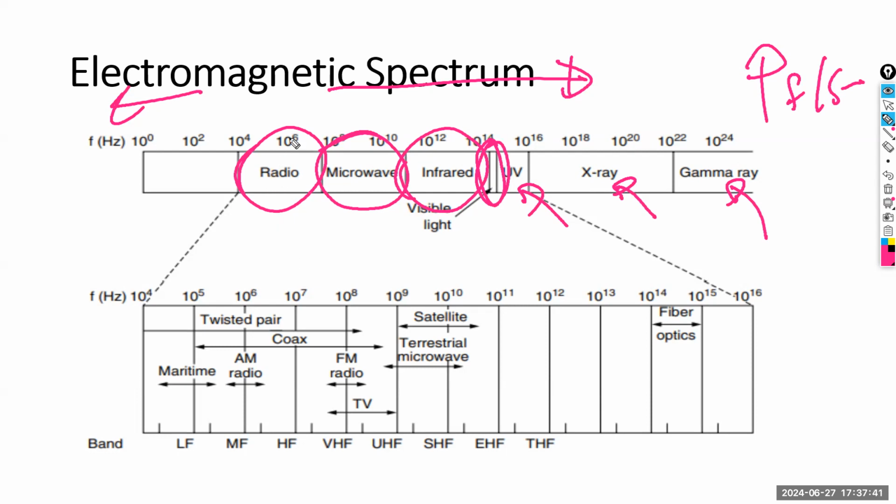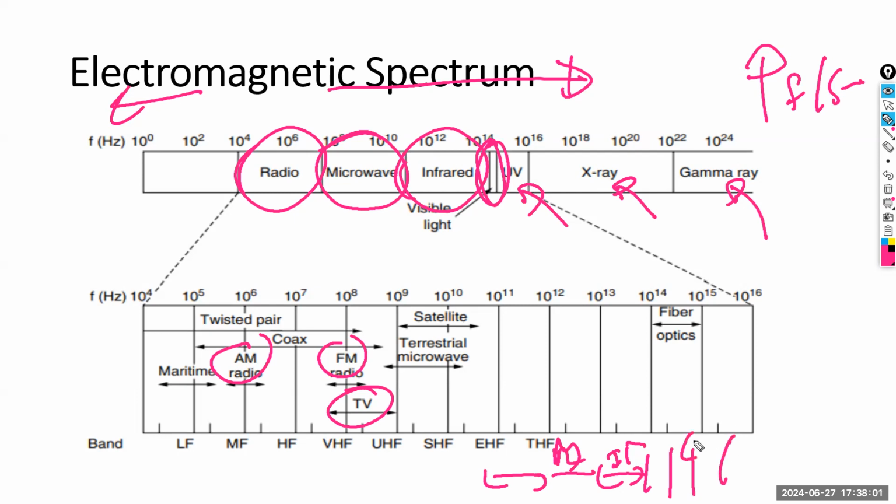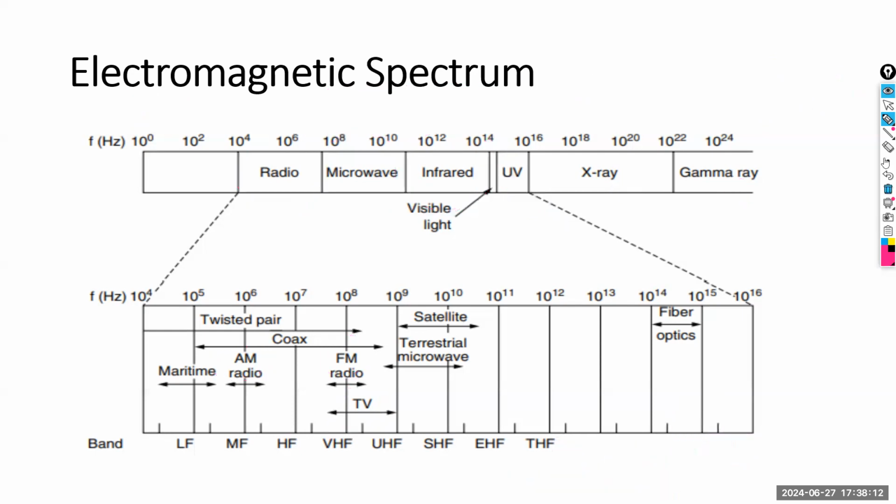Again, radio waves we can also subdivide into FM, AM, a part for TV and so on. Don't worry about those things. Just remember something like this. You have the visible light, then you have the infrared, microwaves and radio waves. And here you have the X-rays, gamma rays, which we don't use. And this is your visible light. That's it. You don't need to remember anything else like frequency ranges and so on.